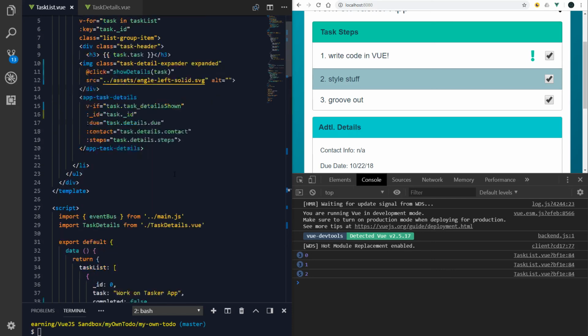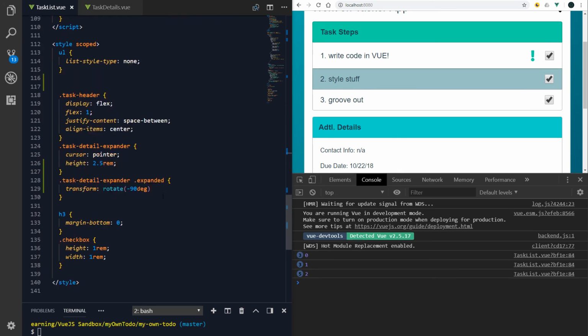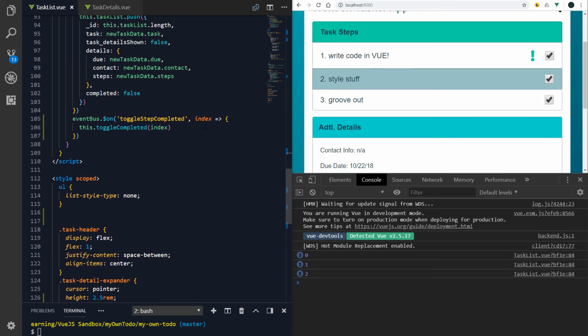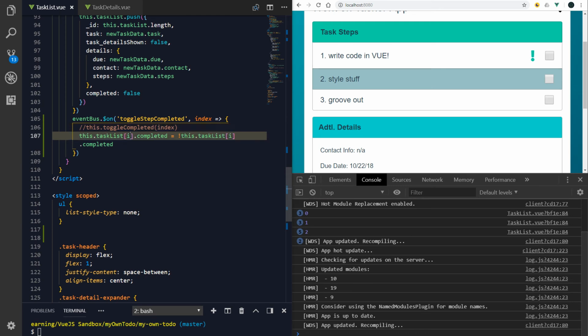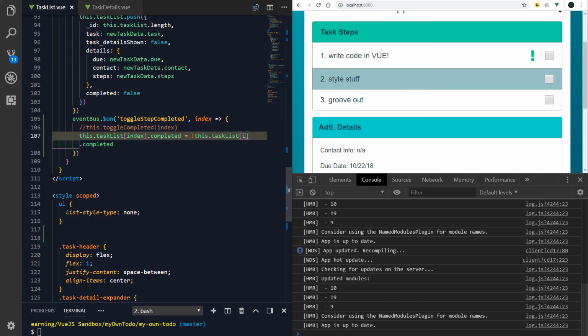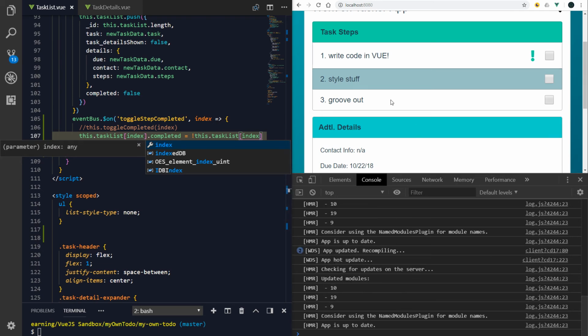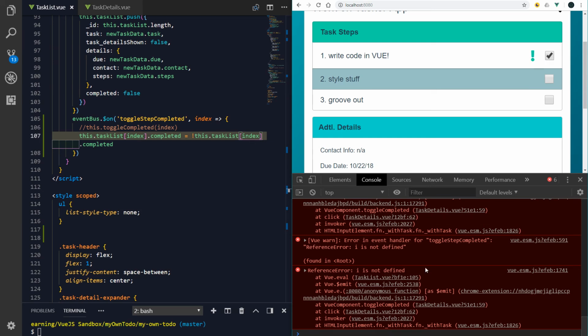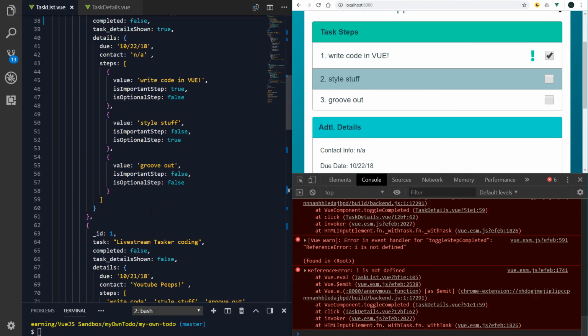Okay, so with that in there, let's head back down. Let's see if we can just throw this thing in just right here, and see if that breaks everything again. I is not defined. Oh, let's see.